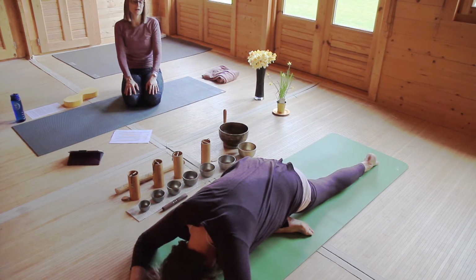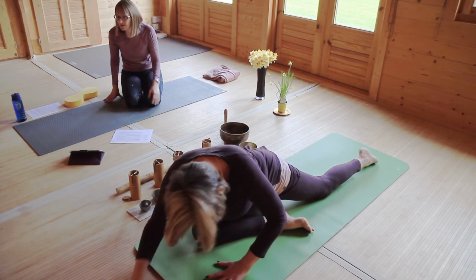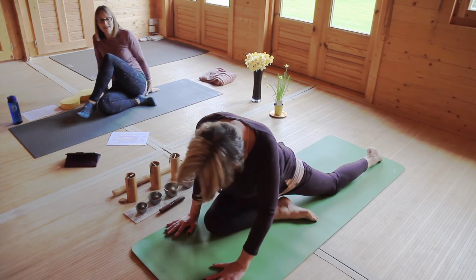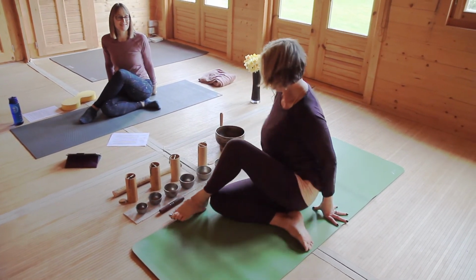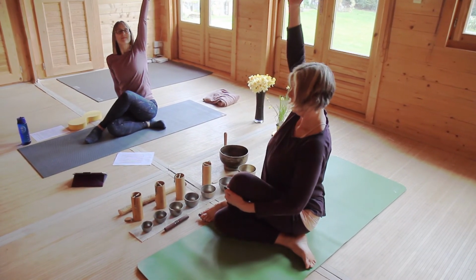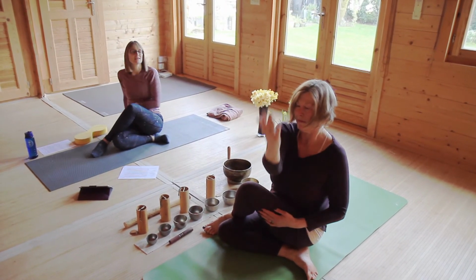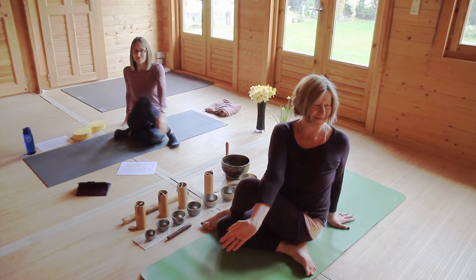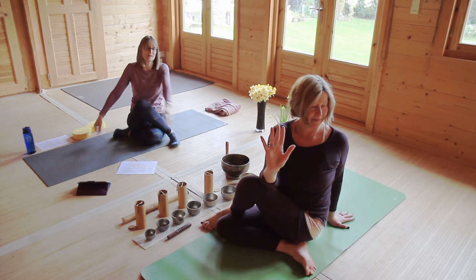Already tipping over to one side, sweeping the other leg up and around, coming into a twist. So we'll take a twist. Nice. Inhaling, lifting your right arm high, keeping that space as you start to rotate around to the other side. I'll mirror you. Nice counter pose to the other side.